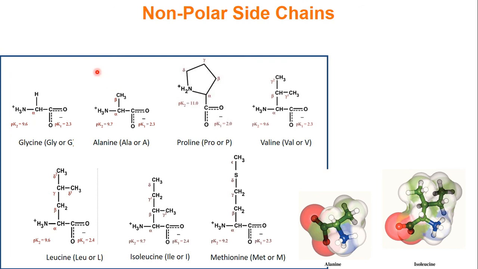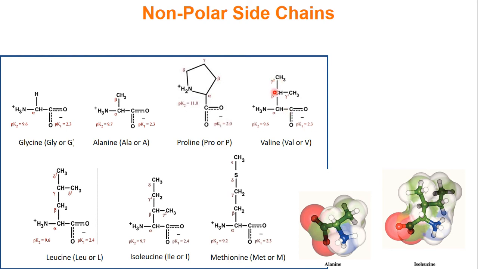And lastly, we have our amino acids that are hydrophobic or nonpolar side chain. The simplest amino acid there is, which only has a hydrogen as its R group, is called glycine. And then if instead of a hydrogen you have a methyl, CH3, like we talked about in the previous slide, that's called alanine. Proline is a very interesting amino acid because proline is the only side chain that wraps around on this NH3 group. So the side chain actually binds to the backbone to make NH2, and you get proline.